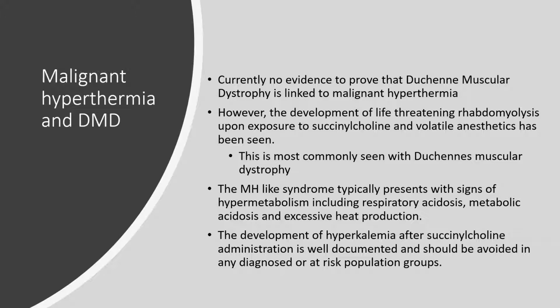When I looked on the myotonic dystrophy website, and when they talked about an anesthetic plan for the patient with Duchenne's muscular dystrophy, they stated that succinylcholine should be avoided, but volatile anesthetics are appropriate and okay to use, and do not increase the risk of rhabdomyolysis in these patients.